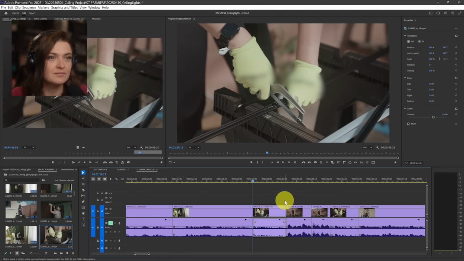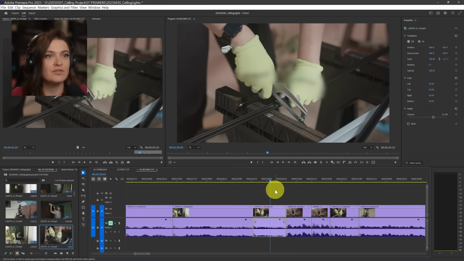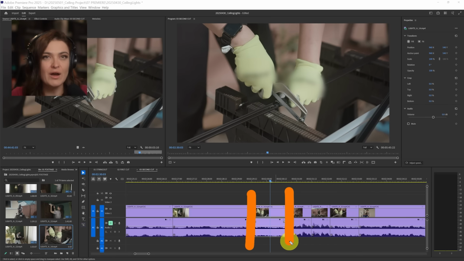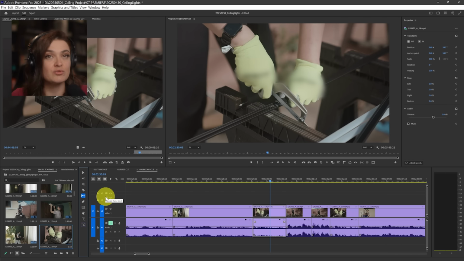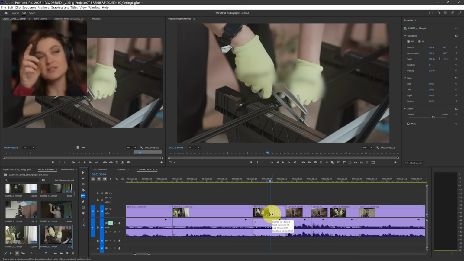So let me go back, because I want to have the same amount of footage. So I want it to start at 2 minutes, 29 seconds. And I'm reading that off of this scale right here. I want it to end at 2 minutes, 30 seconds. So about a second of footage, but I want just like a different section of it. So I can either go over here and make sure that slip tool is enabled, or I could just press Y. And then as I hold and drag left to right, see what happens here in the program monitor.